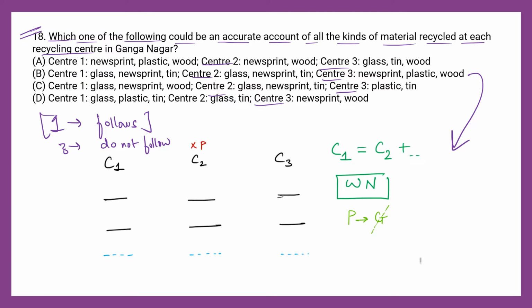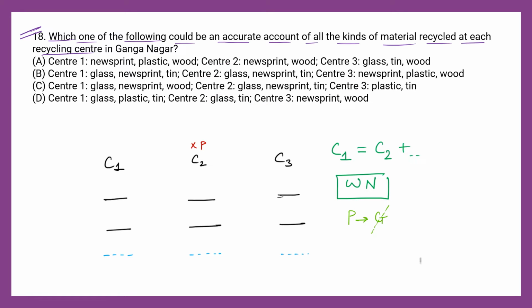So let's go through the options one by one and we'll see where they go wrong, okay? The moment we see something wrong, we know that that's not the answer. Let's start with option A. Option A says center 1. Let's just write that down to see if that's okay or not. Let me write it down in maybe red.